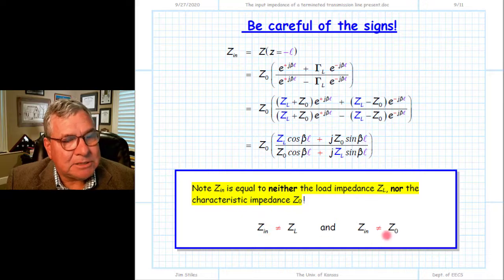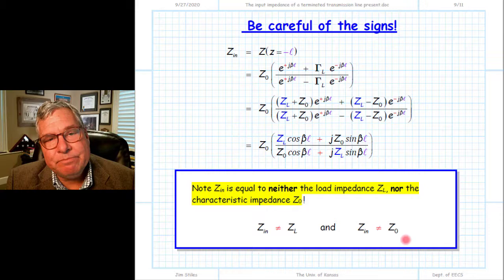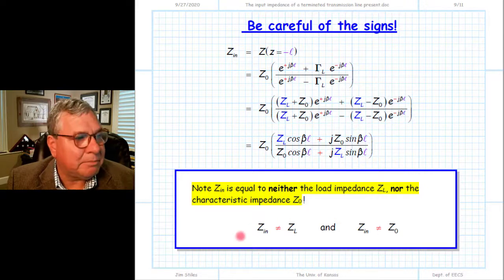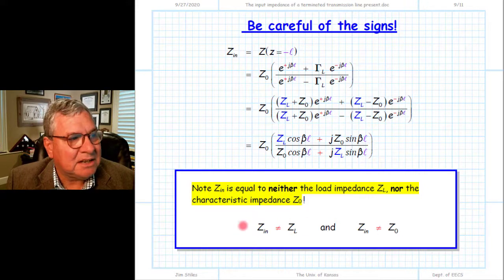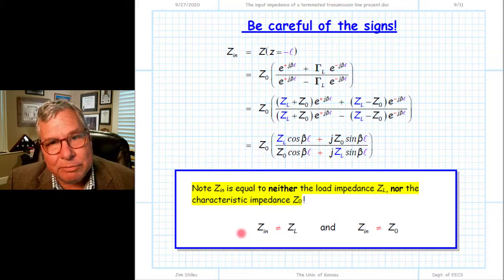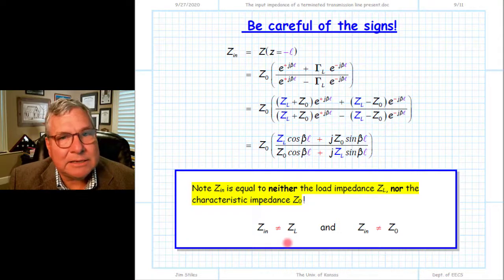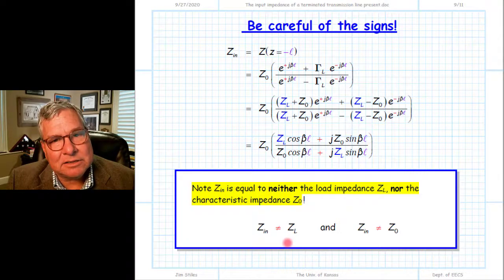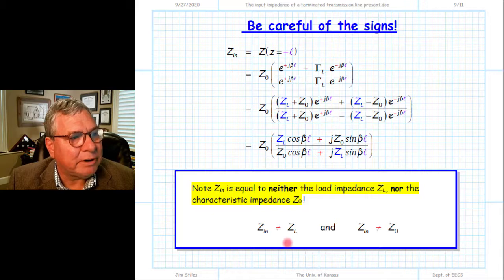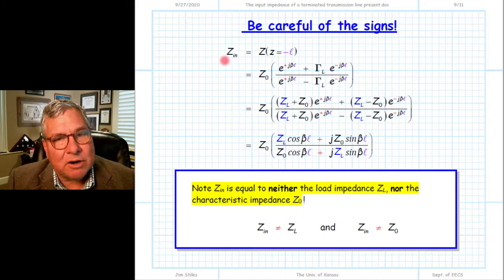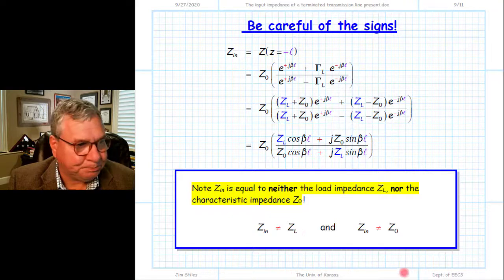Again, don't make these mistakes. I see this a lot. The input impedance is equal to the characteristic impedance of the transmission line, or the input impedance is equal to the load impedance. This is what we might think if we were back in freshman year and we saw these wires. We'd assume the input impedance is equal to ZL. But remember, our transmission line is a big hunk of reactance, inductance, and capacitance. And that's what transforms the load impedance into an input impedance that is far different than the original load.